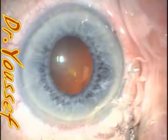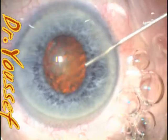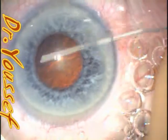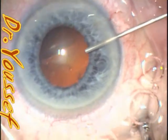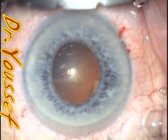Hi, I'm Dr. Yusuf. I'll be presenting to you today this case of intraoperative floppy iris syndrome due to Flomax, for which we needed to put in the Malyugin ring, and we had a small complication from the J-Cannula because of the poor visualization.